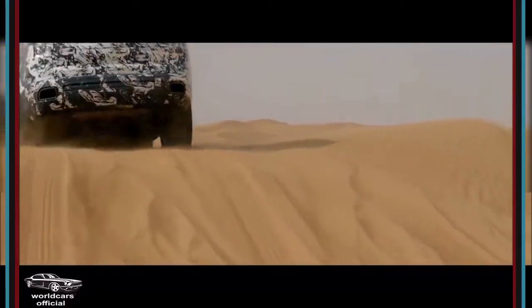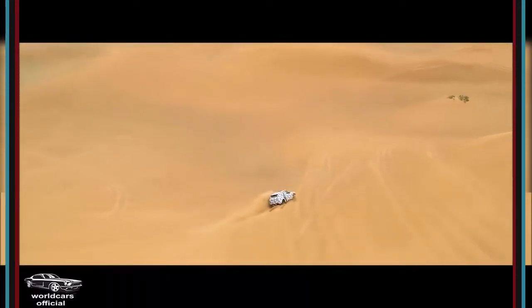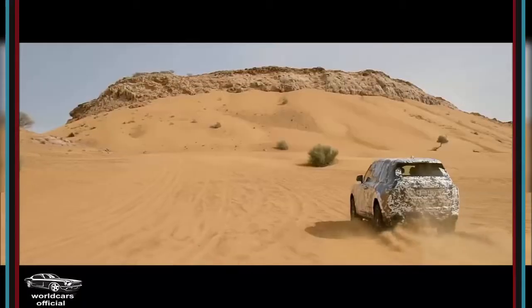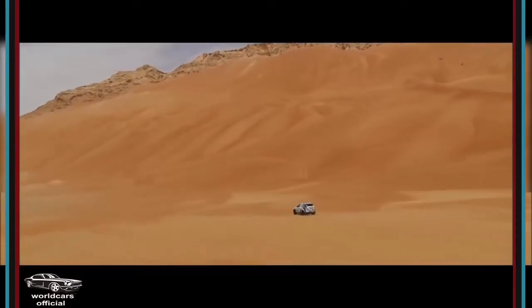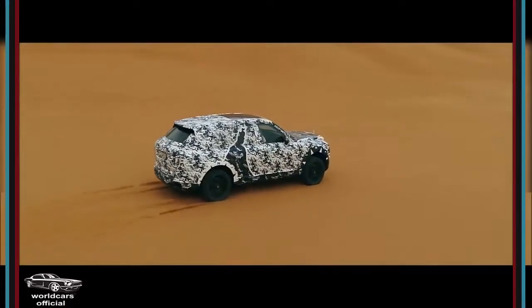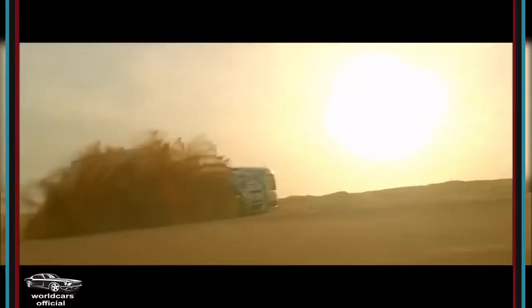From the Austrian Alps, the Cullinan went on to face one of its greatest tests — the dunes of the Arabian Peninsula. Cullinan's engineering and design is not simply conceived to conquer any environment, but by its nature, create a wholly new one — one of luxury everywhere. Even in the middle of the desert, luxury remains in easy reach. Being the first three-box SUV in the world means you can remain the coolest thing in the desert, encapsulated in your own ecosystem even when the rear compartment is opened. It's a Rolls-Royce after all.